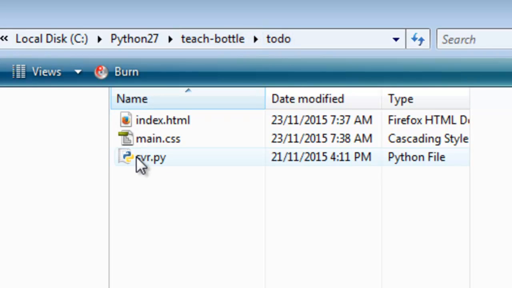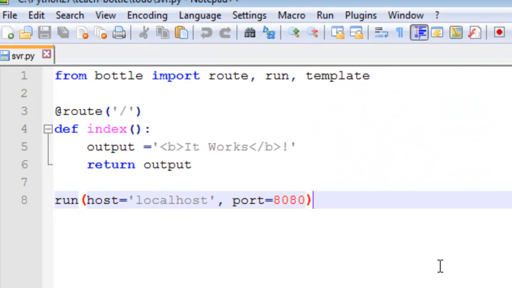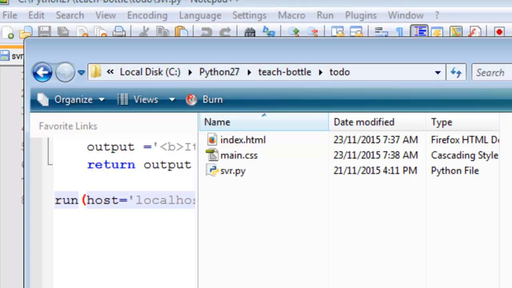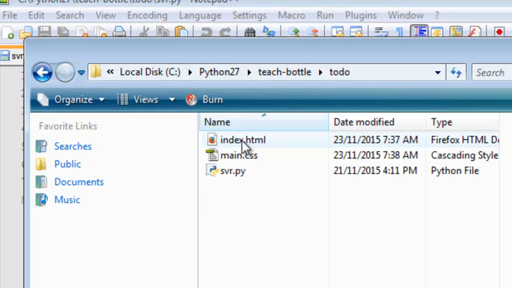I use Notepad++ for editing when I'm creating a bottle application. This is the code for the present bottle application that we're building on, so we need to get the template in here.